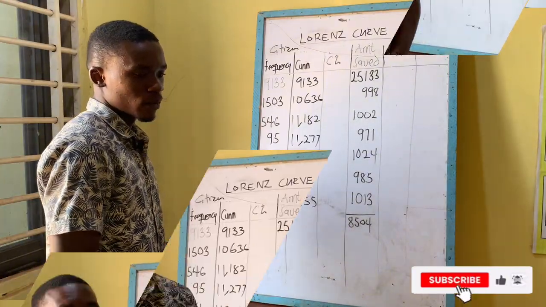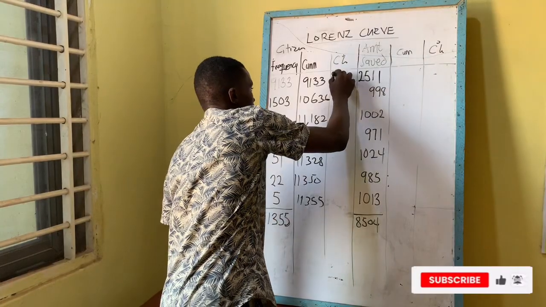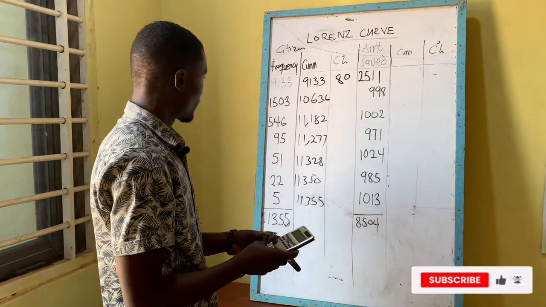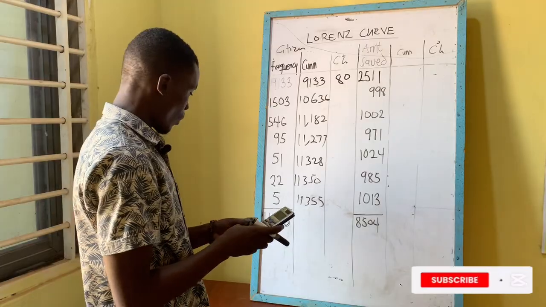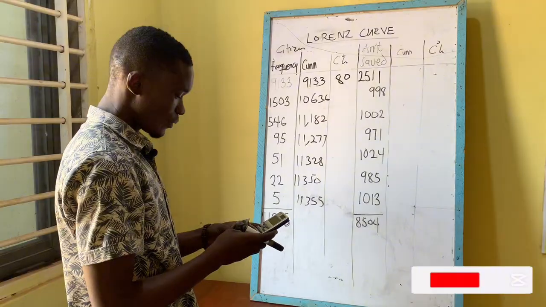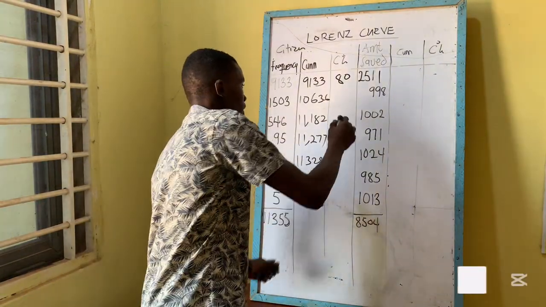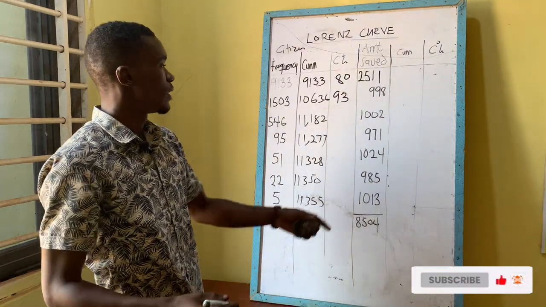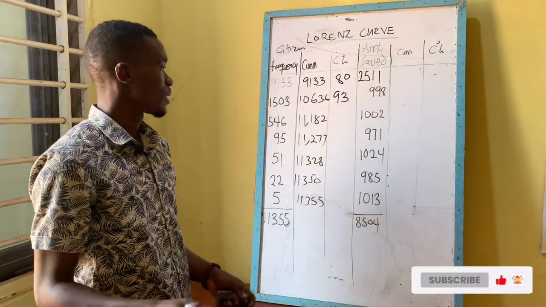80.4. So the first one is 80.4, so you will maintain 80. So the next one also, you divide 10,636 by 11,355, then you multiply it by 100, which will give us 93.6. So we will maintain the 93. Since we have decided to not include the decimals, we have to maintain it throughout our calculations, else there will be some variations.